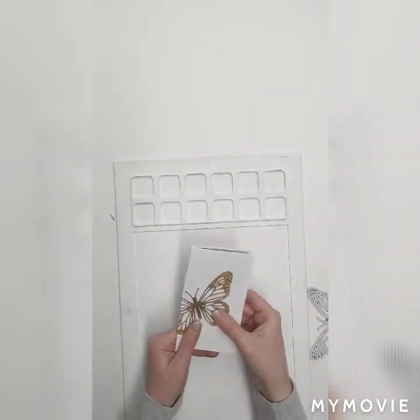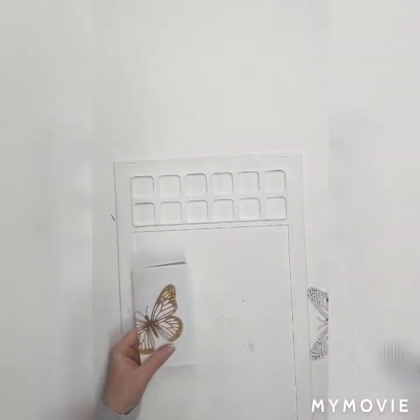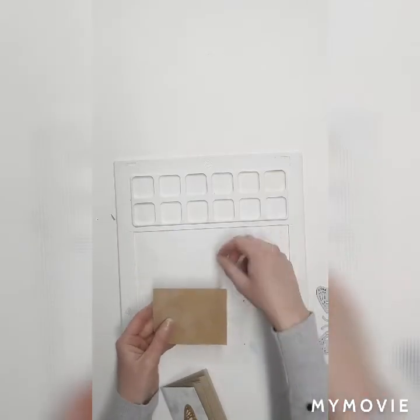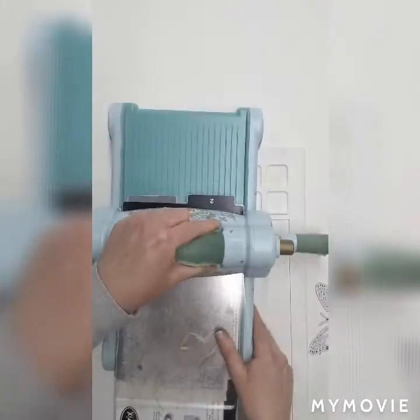Isn't that so cool? Now you could also make this into a sticker. You could take your suede paper, put some double-sided tape on the back side of it, do your little die cuts, and then you have stickers you can stick on things, which would also be super cool. Oh my gosh, we have to do that right now. Okay, sorry guys, just bear with me because I'm coming up with all these fun ideas and I want to do all of the things.